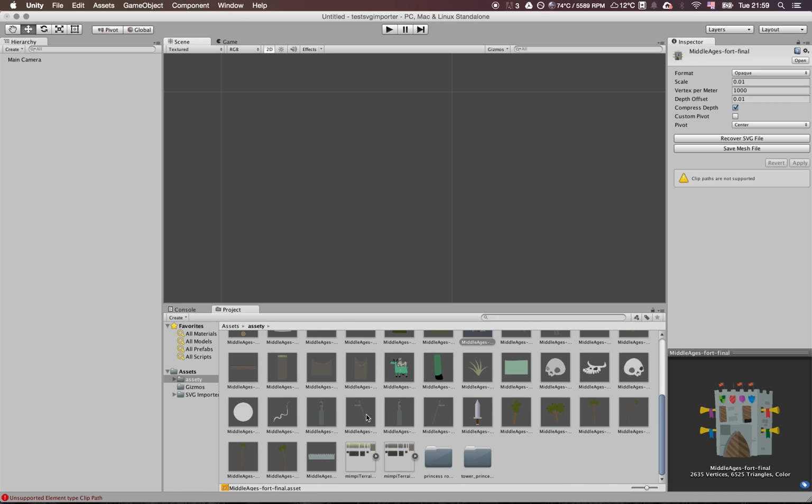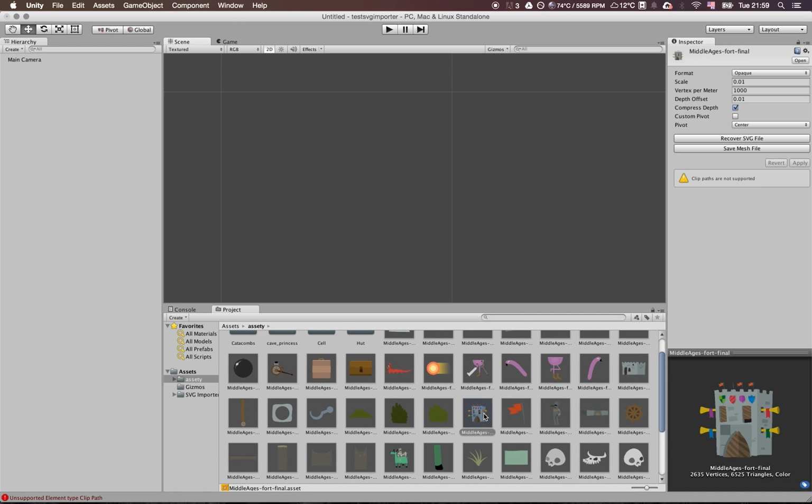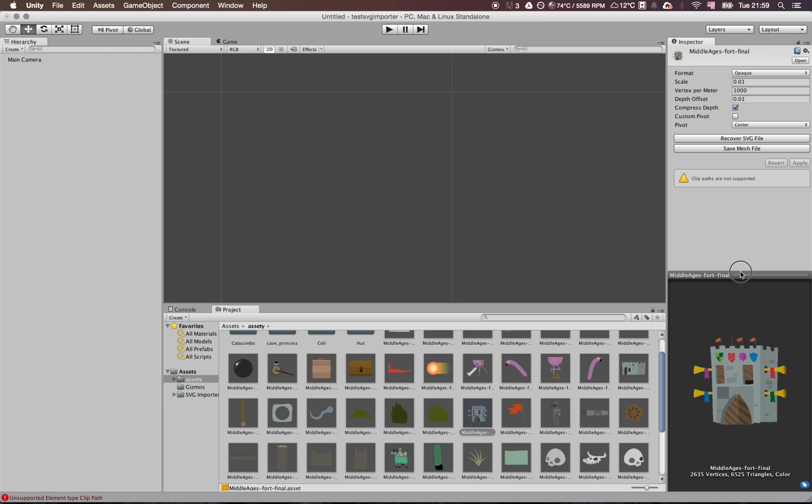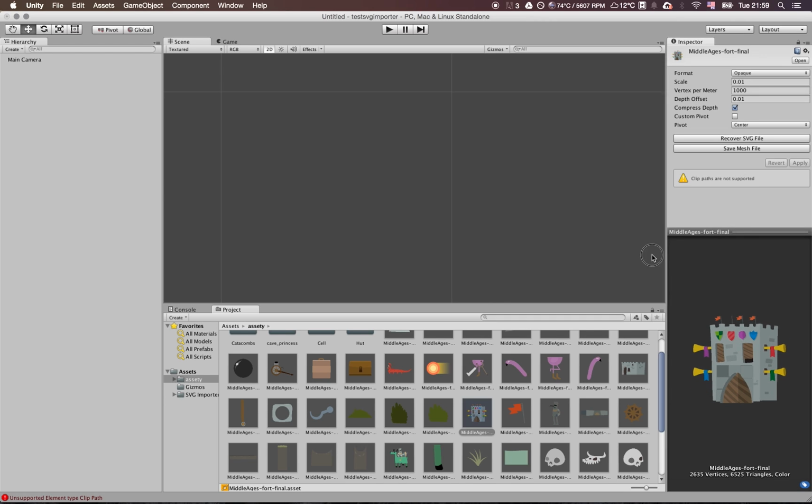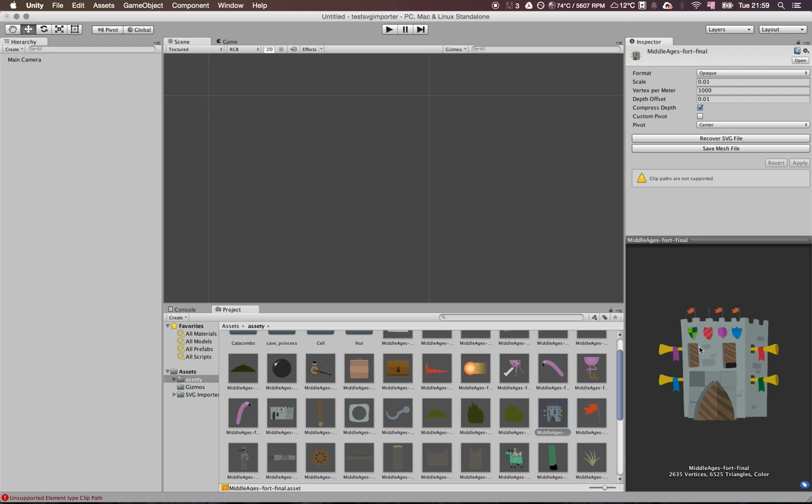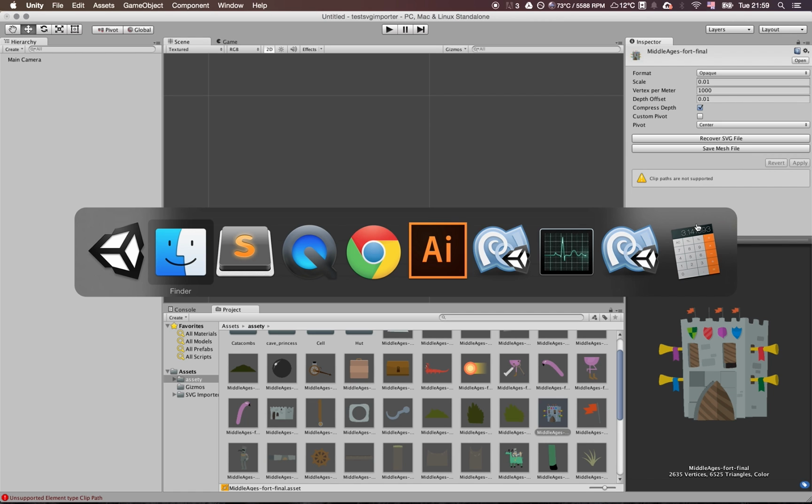It's not very usual in most cases, but still we will support it. So for the visual output, you can see this file, which is the preview of that file.